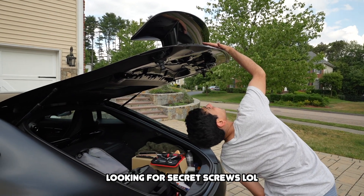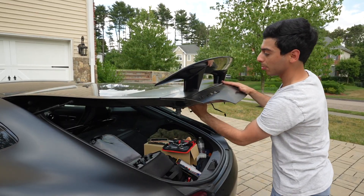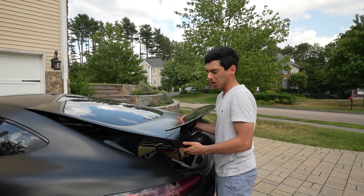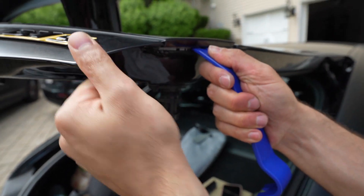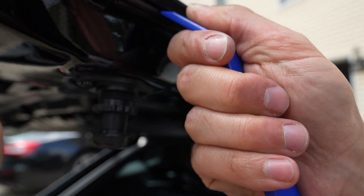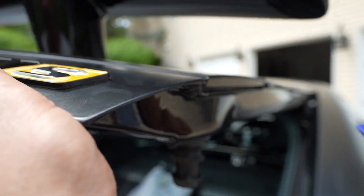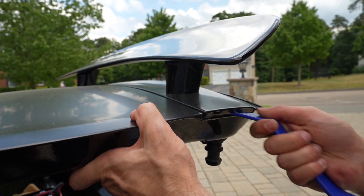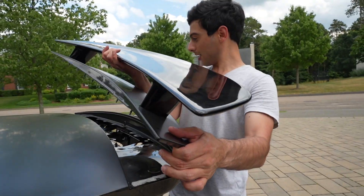That's on there pretty good — maybe there's some kind of tape on the inside too. I can feel it coming off. I think it's just the tape, really strong. Six and a half hours later — the reason we're having so much difficulty is because, with my trim tool, you can see that white sticky goopy mess in there. There we go — this side seems pretty loose now. Okay, last piece — push it from the inside. There we go, wing is off completely.